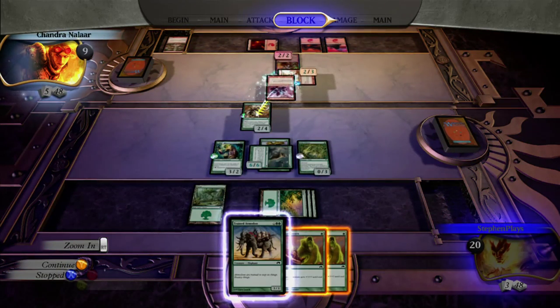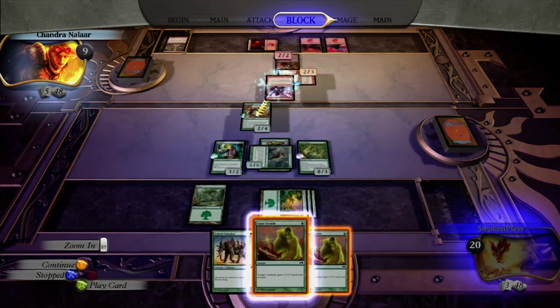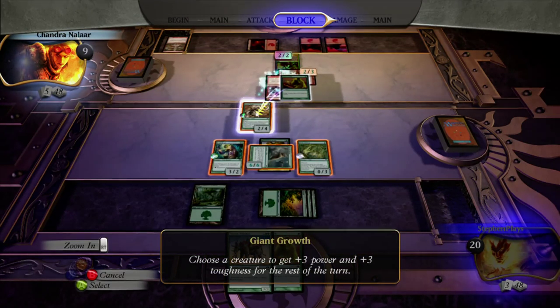However, in response to that, I'm going to use Giant Growth, and I'm going to pump up my spider. Now, here is where magic gets really interesting. What you're experiencing right now is called the stack. The stack is what makes magic, really, quite frankly, awesome. The cards all have effects, and when you play a card, specifically instants or abilities like this, they start stacking up as long as you're waiting on something to go through.